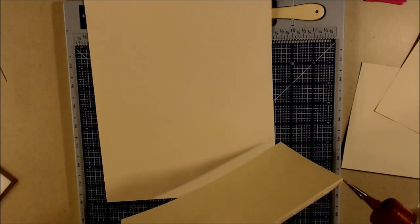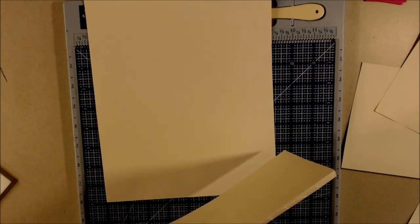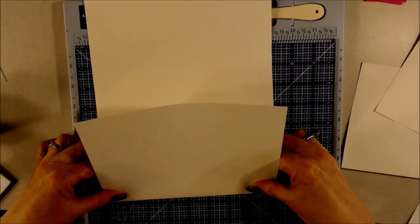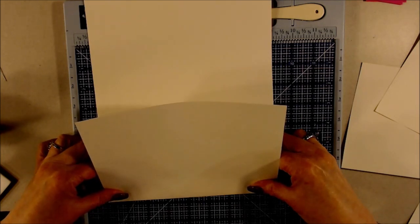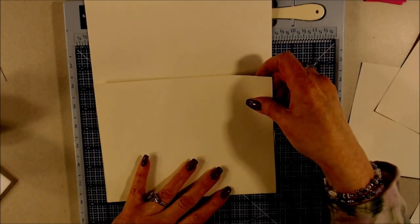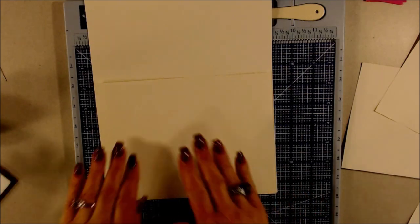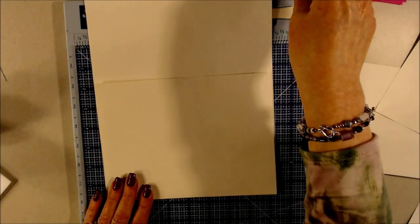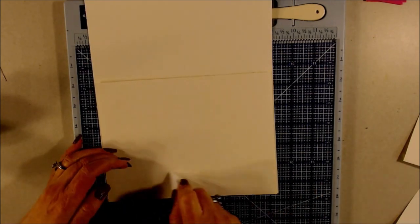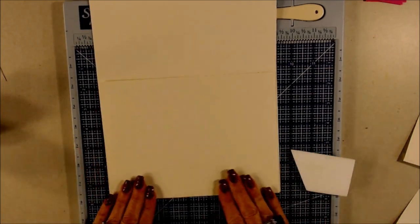Glue would cooperate and not get clogged. And it is a little bit shorter than the page. I did that on purpose, so I'm going to center it so that there's about 1/16 inch on each side. Burnishing tool, where do you go? Right here. Okay.